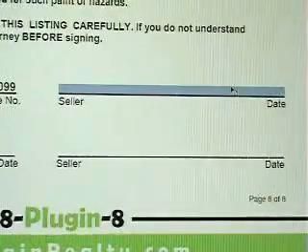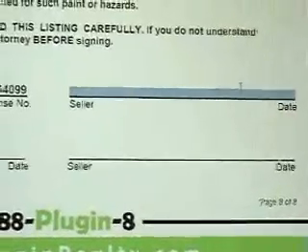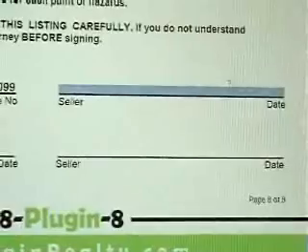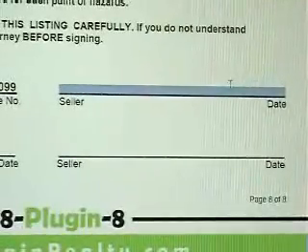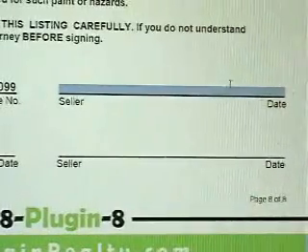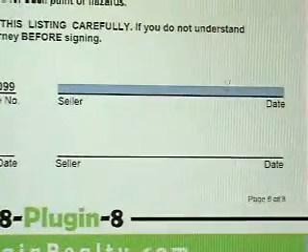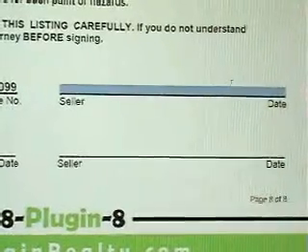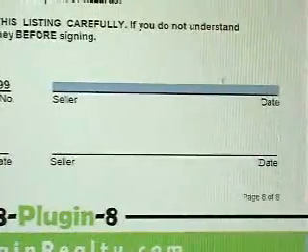Before you sign the listing agreement, it is recommended that you read it carefully. If you have any questions or if you do not understand the listing agreement, consult an attorney if you have one, to make sure you understand everything before you sign it and send it back to the listing agent to have your property listed on the MLS.